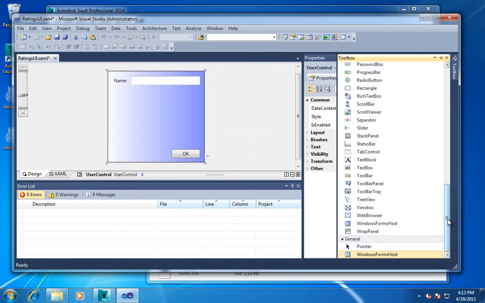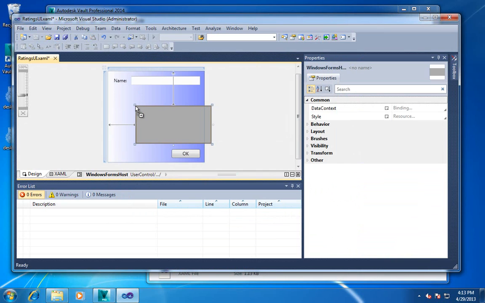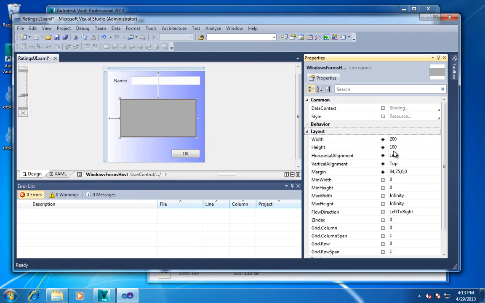That will let us put our WinForms control into this thing. So now we drag that into our UI, and then we can kind of set all of the behavior here.